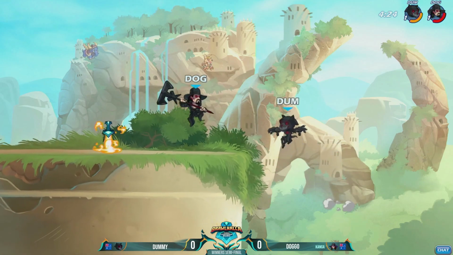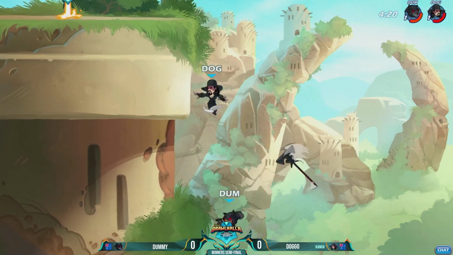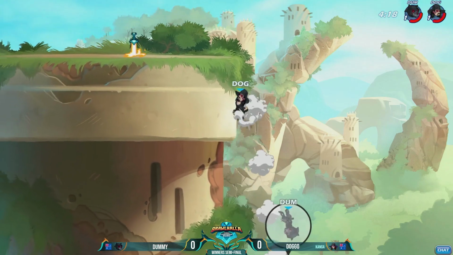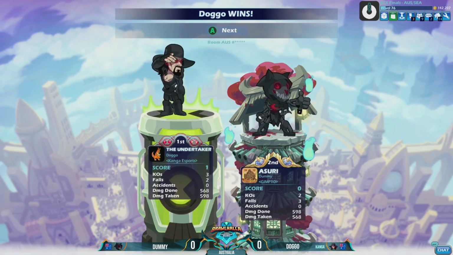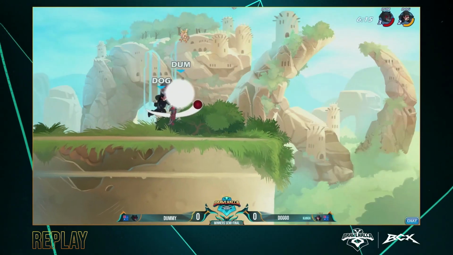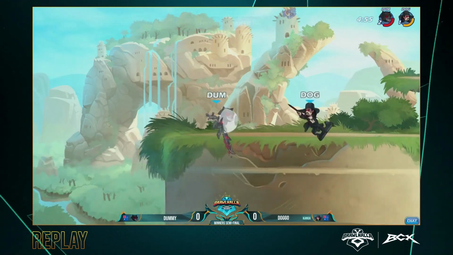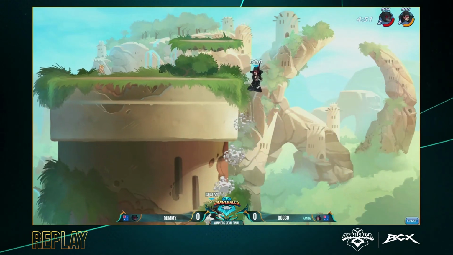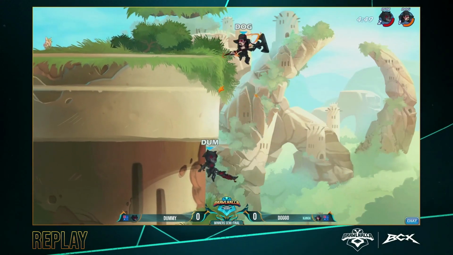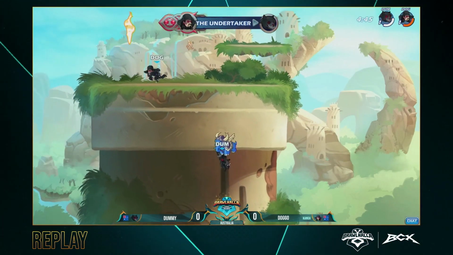Uh-oh. I mean, the sledgehammer into the lead. Oh, my goodness, Dummy. Don't let him get you down. No. Oh, no, Dummy. Oh, my goodness. Doggo brought it back. Unbelievable. A full stock disadvantage. Completely equalized and overtaken in a matter of a minute. Unbelievable. Jeez. Yeah, so that final stock. That was stock, Dummy's game. Yeah, it absolutely was. Oh, he could have chase dodged up there. I know, man.